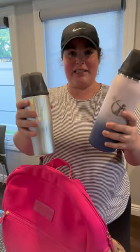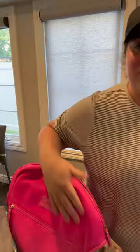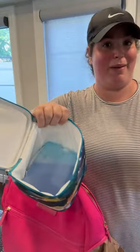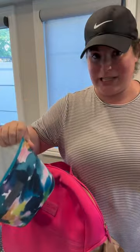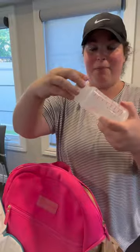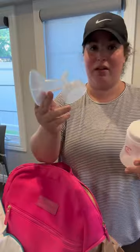Next, you've got to keep your milk cold. I obviously travel with the Series Chill — choose your size based on how much milk you're going to have. I pour it directly in and it stays cold throughout the day, or I add ice to the inner chamber. If you don't have the Series Chill and want to use a cooler bag, you can pour your milk directly into a storage bottle or a silicone bag and put those into your Cold Gold or any cooler bag with an ice pack. Fun fact — you can actually pump directly into these large bottles, then take it off, put on the cap, and stick it in your cooler bag. This also works for Avent bottles on wide-neck flanges.